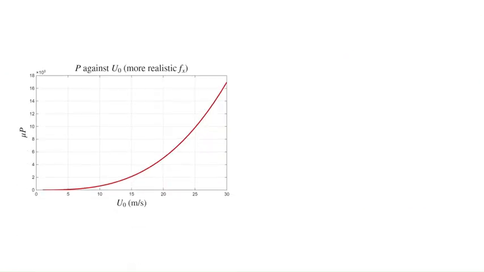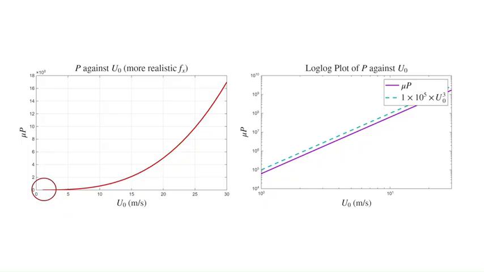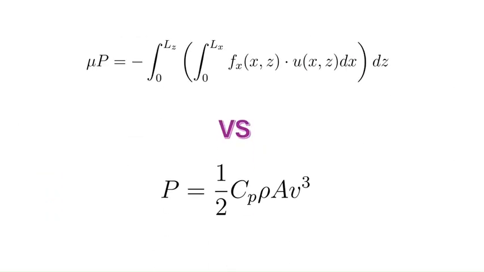We can try again to see how power scales with velocity. This already looks much better, going through 0,0, and having a seemingly cubic shape. A simple log-log plot alongside a cubic confirms that our new model is able to produce the relationship between power and velocity that we observe. The last remaining question is, why should we calculate power output in this way? More specifically, can we not just use the wind power equation?